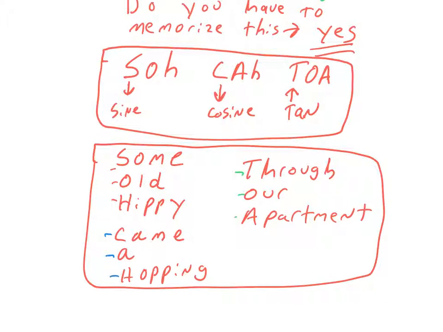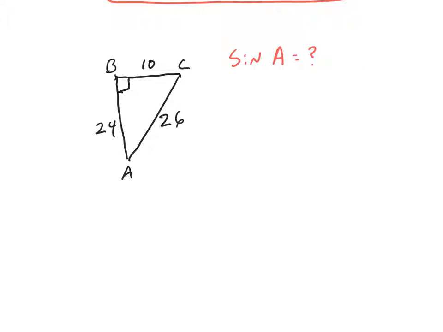So how do you use these, and what is it used for? First let's talk about how you make the ratios. Okay, here's an example. Here I have a right triangle, and we're trying to find the sine of A. So the first thing I want to do is identify which angle we're talking about. We have angles A, B, C. We're looking for the sine of A. So this is the angle that we're talking about, our target angle.